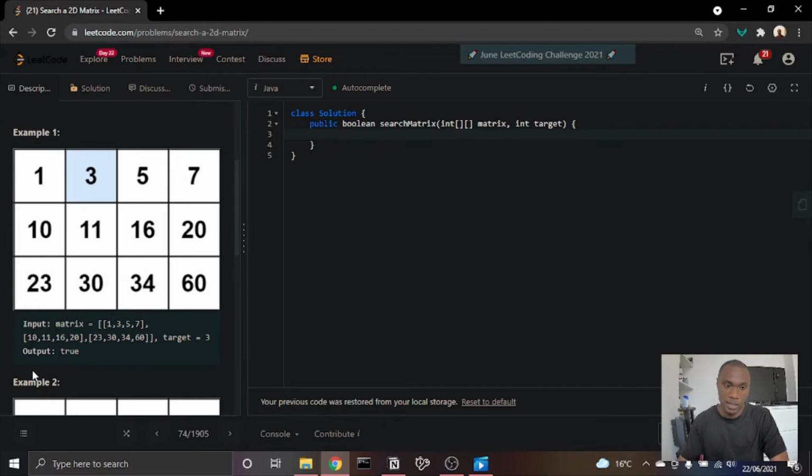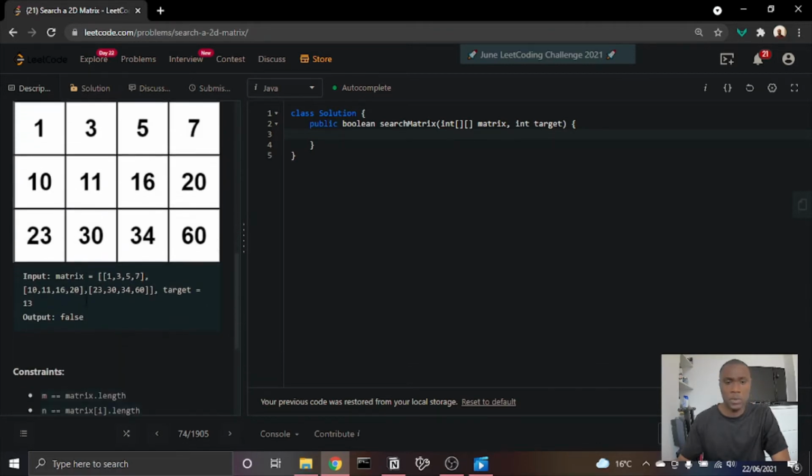In this case, the target number is 3. So we would use binary search and find this array, as 3 is greater than the first element here and less than this element.